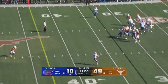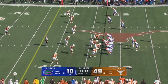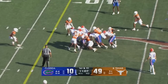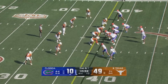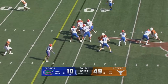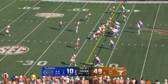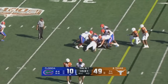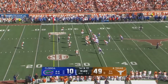Aiden Warner with time, and he's going to go shallow underneath to Chim Dike. Back position. He's done really well in the portal as well. Jackson on first down. You get guys like Quinn Ewers, and considered one of the very best at that as well. So right across the board. There's Warner on 2nd and 1. He's just going to check down to Mizell. 3rd and 1, and Jackson will get the first down for Florida, from over inside the conference.